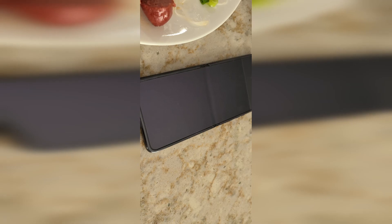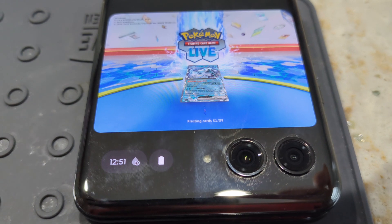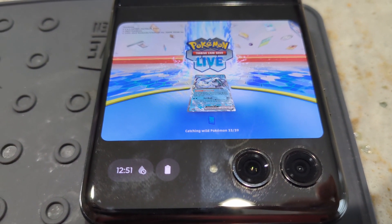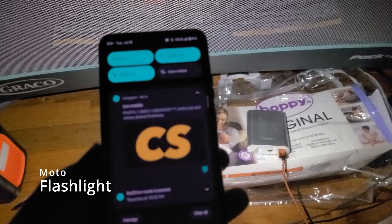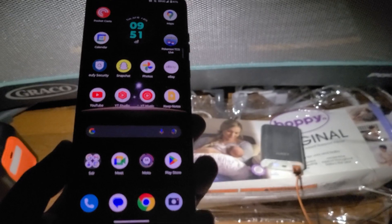Gaming on this phone works fine. I play Pokemon Go and the Pokemon Trading Card Game — not very intensive, just light flicking and scrolling. For light gaming it does the job, but heavy gaming with racing games and action titles isn't really my thing. One minor thing I noticed: the flashlight on the Motorola Razr Plus is not as bright as my Galaxy S20. I only noticed during a blackout yesterday — it's slightly dimmer, not life-changing, but worth noting.